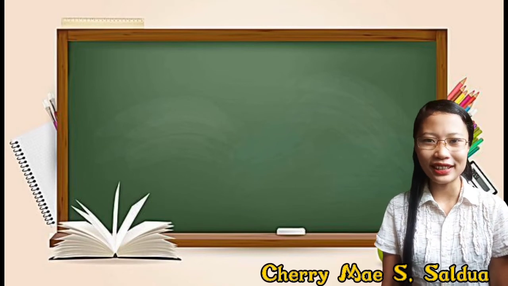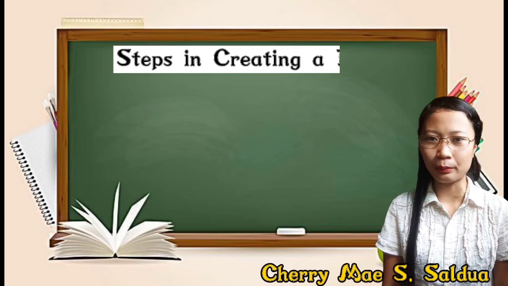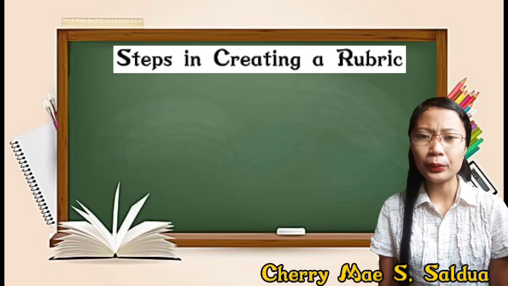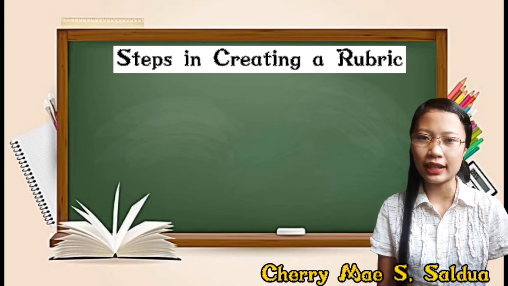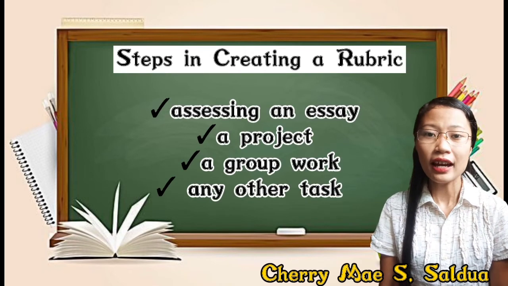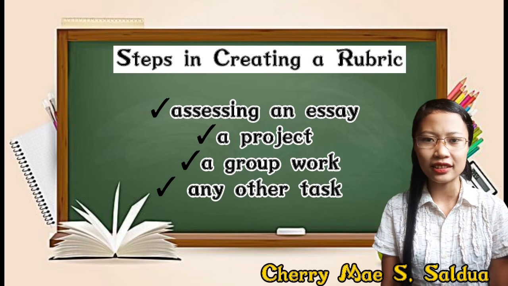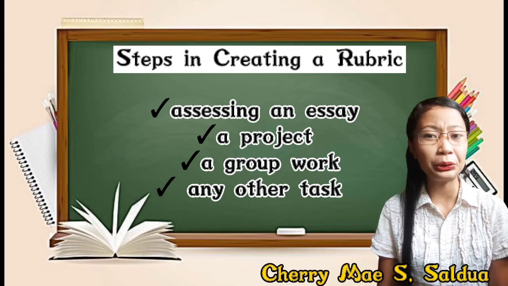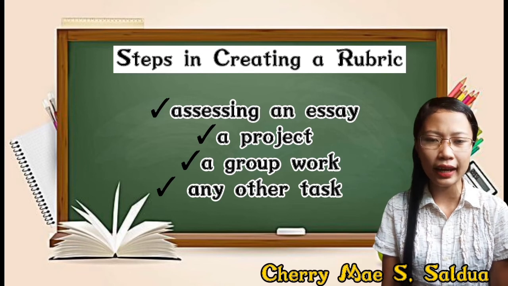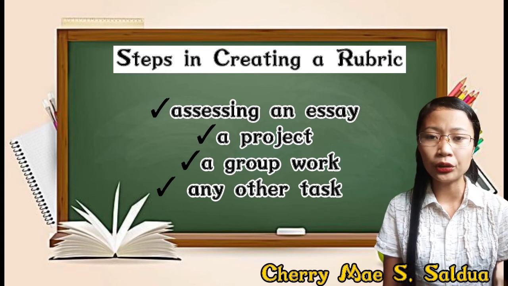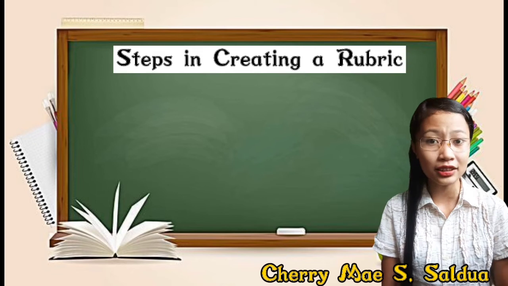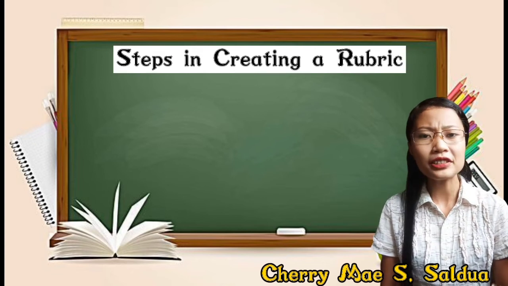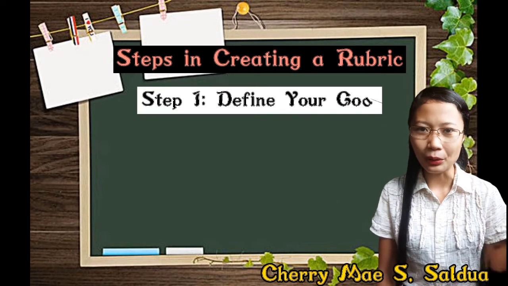I will be discussing the 6 steps in creating a rubric. As future educators, it will be a big help for us when we decide to use a rubric for assessing an essay, a project, a group work, or any other task that does not have a clear right or wrong answer. Let us remember that a good rubric needs to be designed with care and precision in order to truly help teachers distribute and receive the expected work. With that, the first step would be defining your goal.